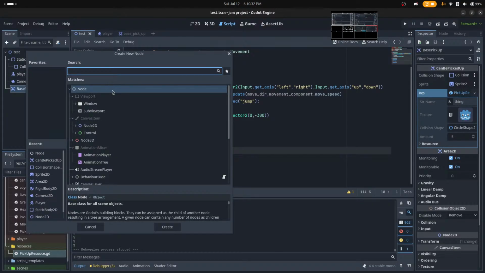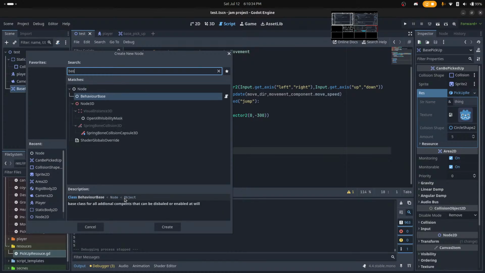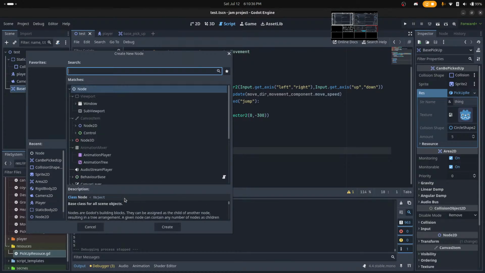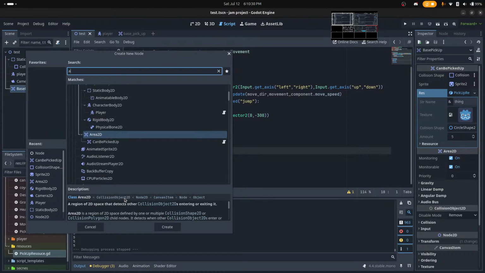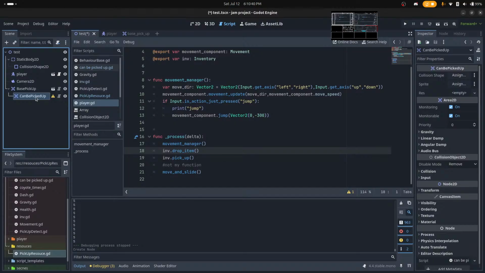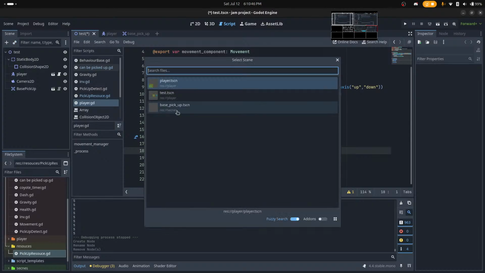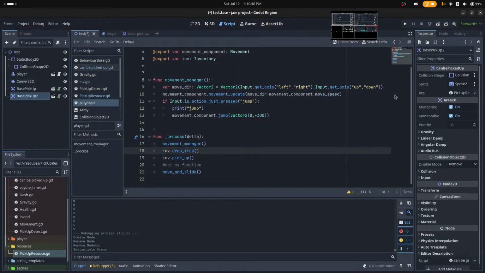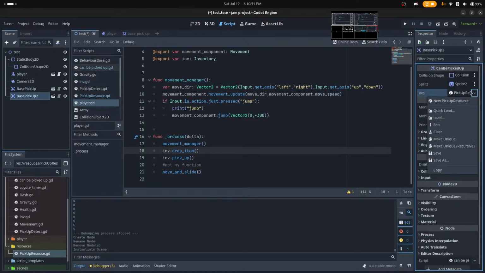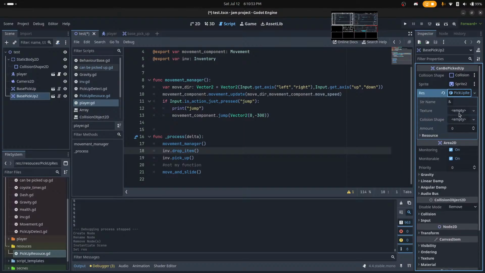Thing instantiate. Is it can be picked up? No, I want a new scene. New scene, not just that thing. New scene. Pickup base 2. This one, let's use a different one.